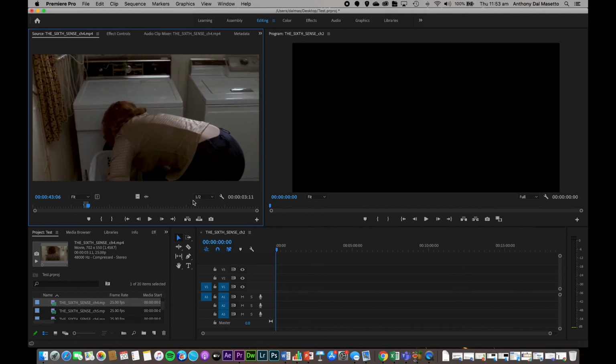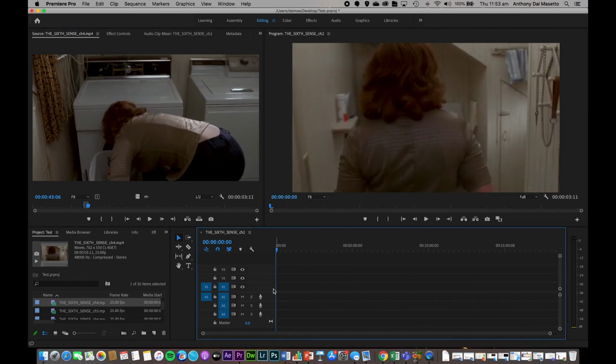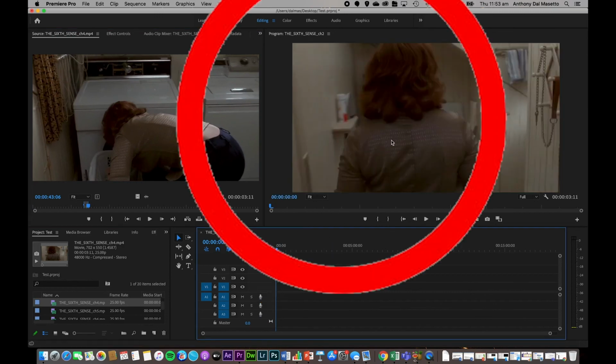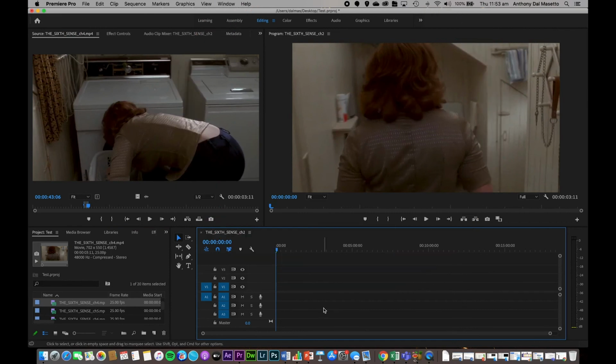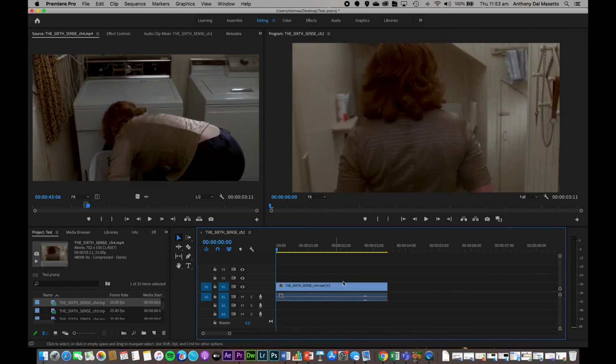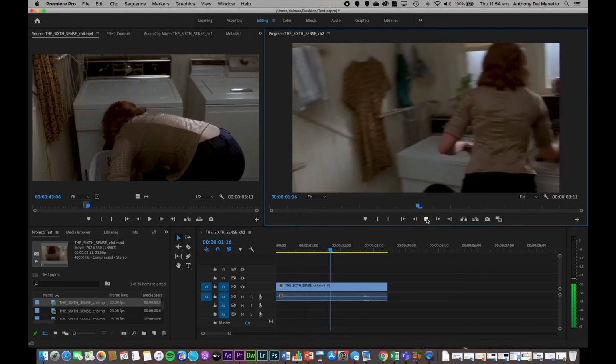Okay, so to get that onto our timeline, quite simply, if you pick it up from the actual picture here and drag it down onto your timeline, you'll see that that is now on the timeline, and this window over on our right shows us a preview of what's on the timeline. Okay, and if I zoom in, you can see that that clip is actually there. And when I hit play, it just plays what we put on the timeline.